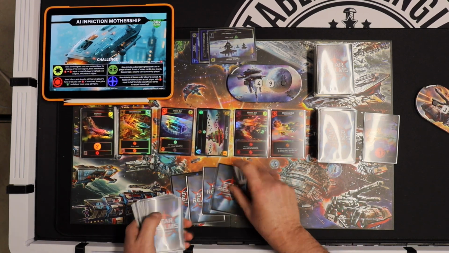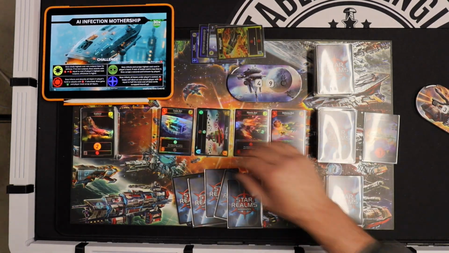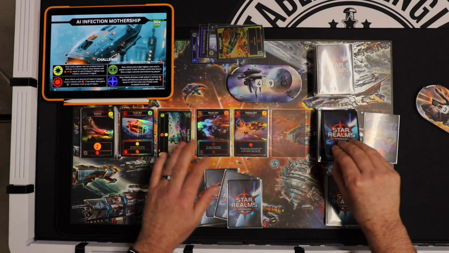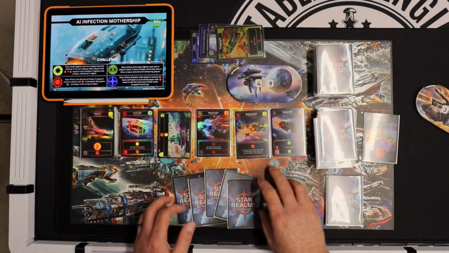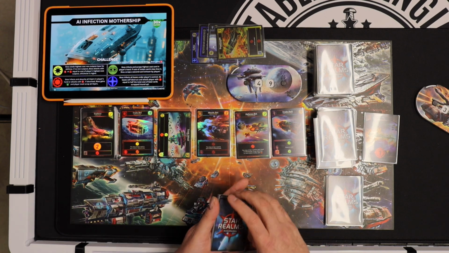Okay, 1, 2, 3, 4, 5. All right, let's see what I got. This one comes up here, 4 core damage. Everything shifts, and we reveal a blue. Boss infects all bases under player's control. I don't have any, so this is a breather round for me.